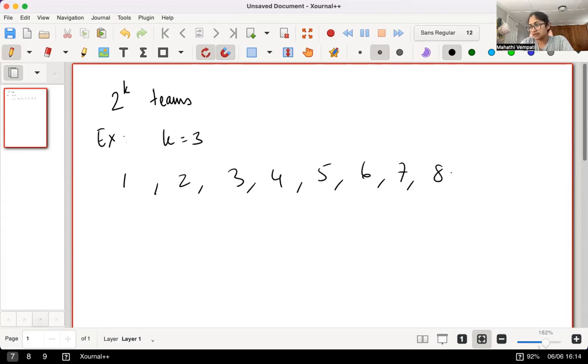If 4 plays 8, 4 will win. If 6 plays 8, 6 will win. If 2 plays 4, 2 will win. So this order determines their strength. And then they also have a seeding. Seeding determines the order in which they will play each other.